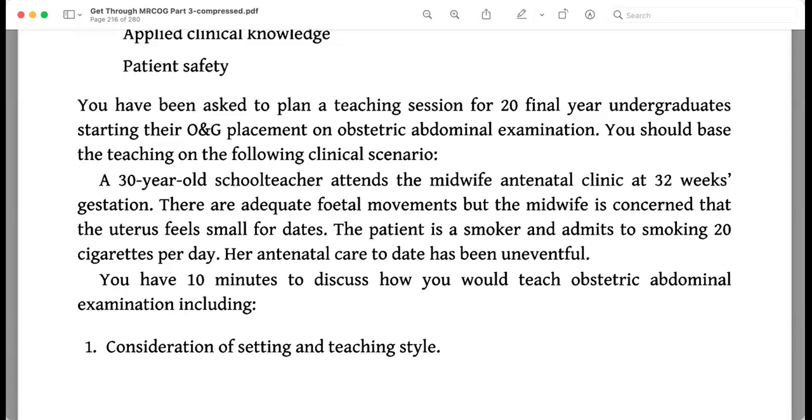Okay, so with the abdominal, I can see that you covered how to measure the symphysis fundal height, but you didn't tell me how to do the abdomen examination. Okay, abdomen examination will include a general and a specific abdomen examination. From general examination, we will feel for the tummy.